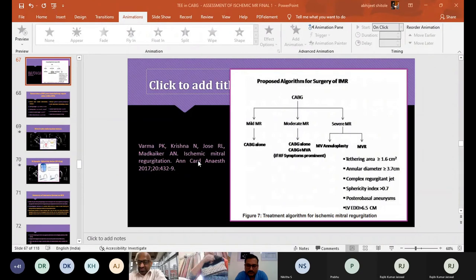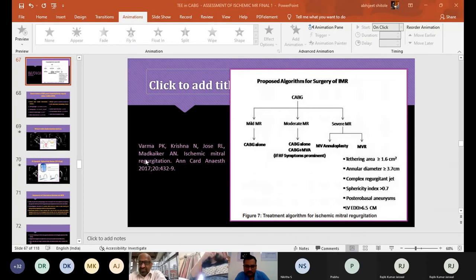With the expert comments and the excellent presentation by Dr. Abhijeet, I think we all are clear with our concept of ischemic mitral regurgitation, how to grade the severity, and when to address this ischemic MR. So with the help of 2D as well as real-time 3D, we as intraoperative echocardiographers should keep in mind that our patients are under anesthesia, which will underestimate the severity of this MR. So, as the expert said, we have to establish hemodynamic stability and bring the pressures to the preoperative level by giving vasopressors or, if required, inotropes, and then quantify the severity of ischemic mitral regurgitation.